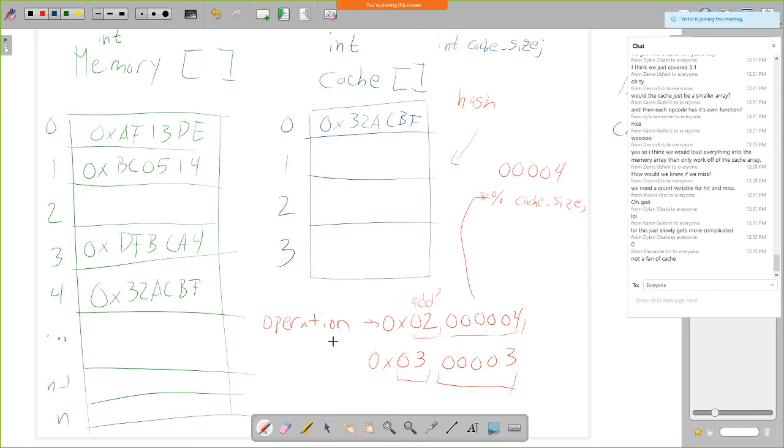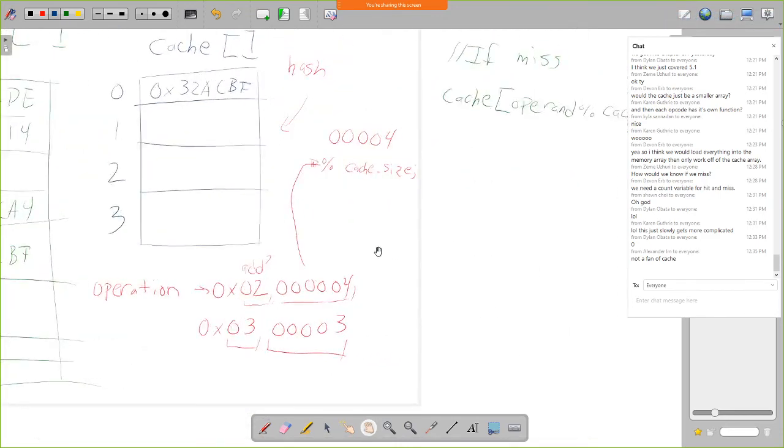So I look in the cache first. I figure out the hash for this one. Let me write some things off to the side here. The hash for this one was 0. The hash for this one would be 3, right? 3 mod 4 is 3. And then let's create a column really quick for hit. And this one was a miss, and this one was a miss.